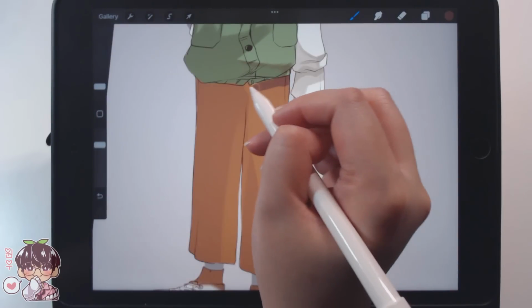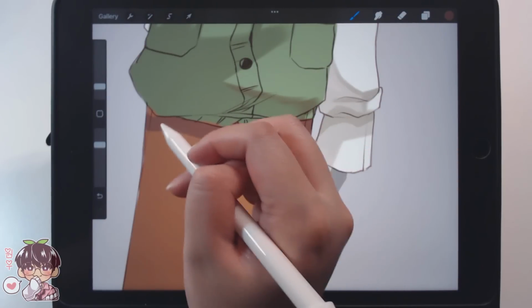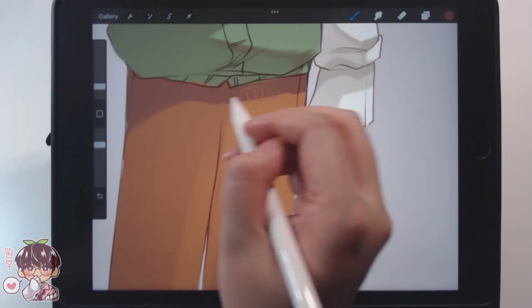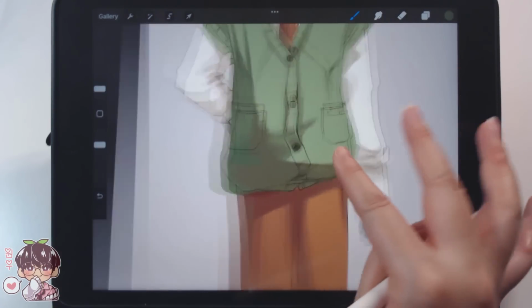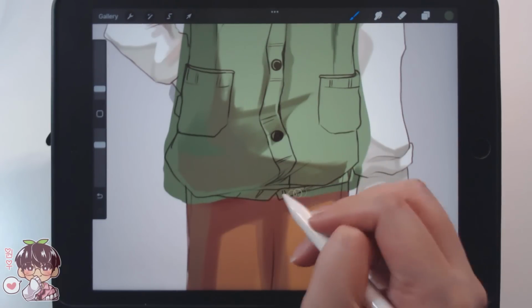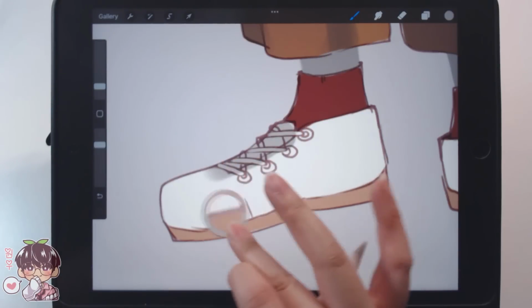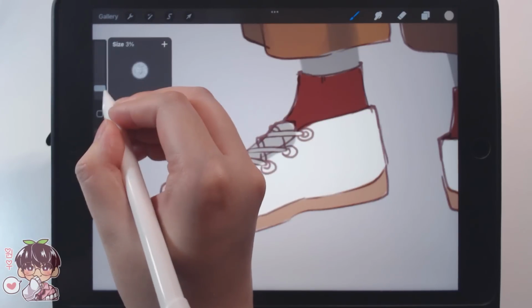So I found it easier to pick a color, and I'll color the entirety of the silhouette of the clothing. Then I'll alpha lock it, and then we can slowly select certain areas for me to color. So because the majority of the underneath clothing was this white color, I decided to shade that first, and as we build up with the layers of clothing, I'll build up the layers of the colors.